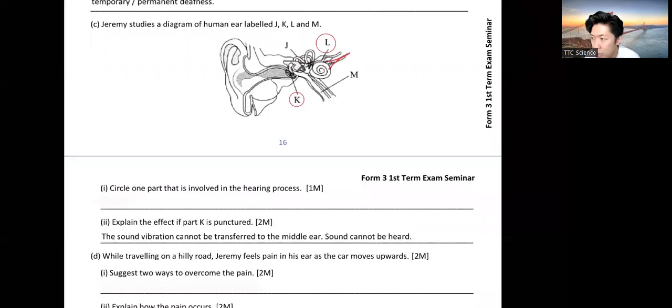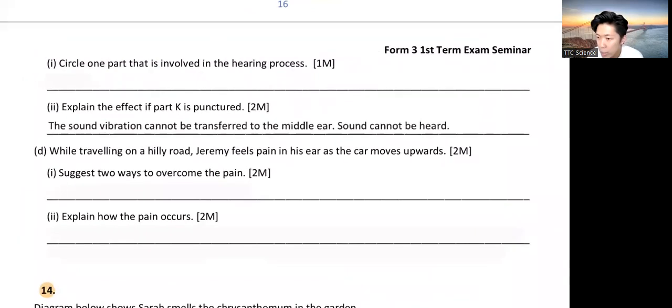What is punctured? Punctured means having a hole pierced through. Okay. Unable to vibrate properly according to the frequency of the sound wave, cannot be transferred to the ossicles and causes permanent loss. Okay, Ken Kershon, your answer is all right. Can I write sound vibration is not produced? Actually similar. You can do that, but make sure you top up this one: cannot transfer to the next one. Cannot transfer to the ossicles or cannot transfer to the middle ear. You top up this one.